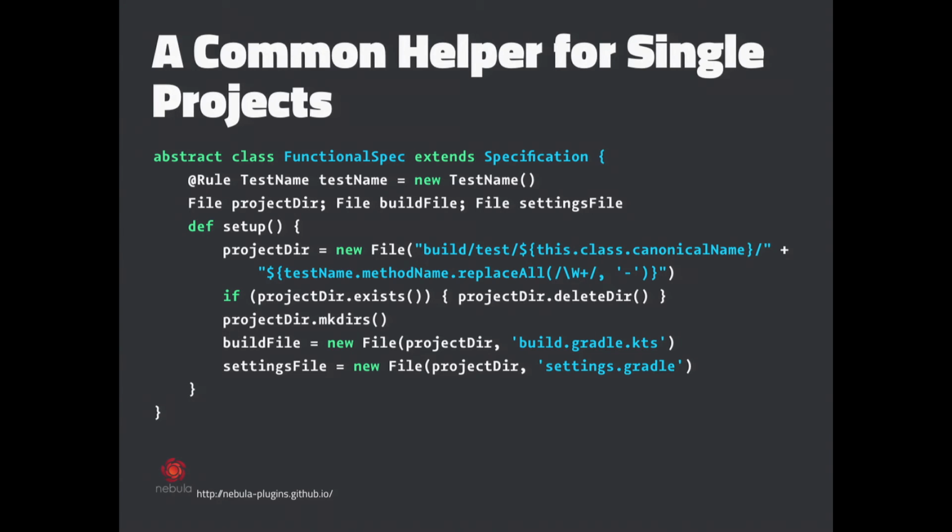All right, so right now, this is our helper class for the functional specs. We like to have a build.gradle and a directory per test placed in the build directory so we can look at it when the test fails. Just finding the random temporary folder somewhere is a little difficult, so basically under the build directory, we'll name it whatever the class path is, and then whatever the test name is, and then create build.gradle and settings.gradle, just so we don't have to do that again, get rid of a little bit of boilerplate.